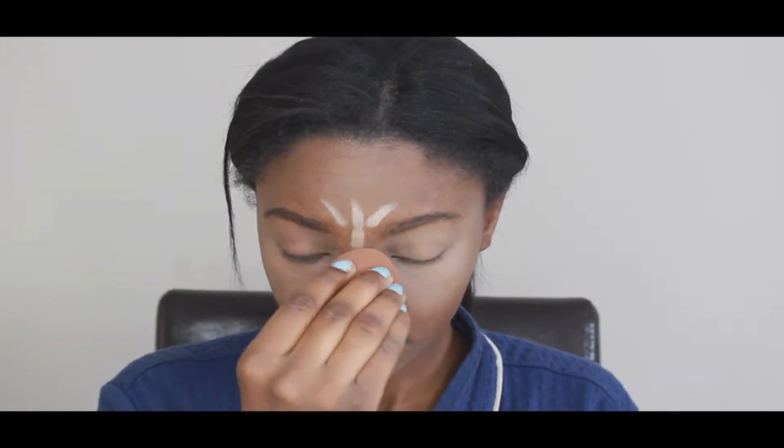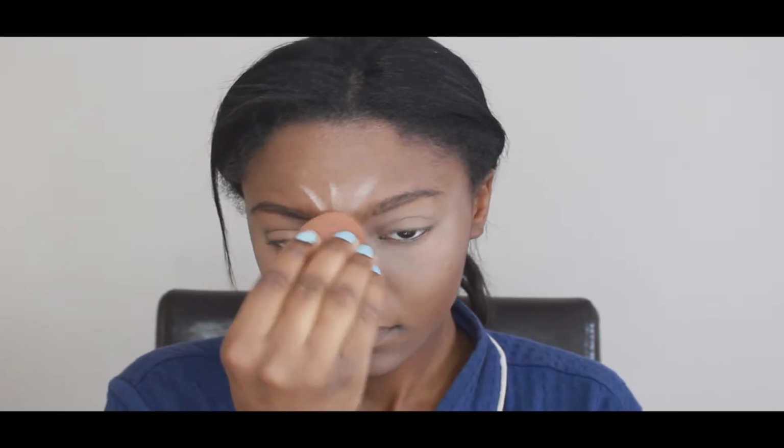And now we have everything blended out, and I just went ahead and took my Hard Candy Duo highlighter and contour stick and applied it a little under my eyes, on the bridge of my nose, and right at the center of my forehead. I do like this contour highlight duo stick. One of the only things that I do not like about it is it's very thick and it gets patchy, and it's hard for me to blend it, so it causes me to be very rough on my face.